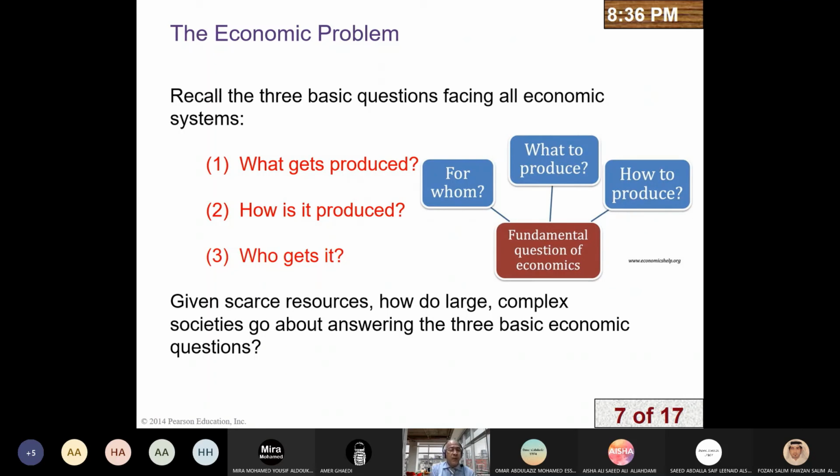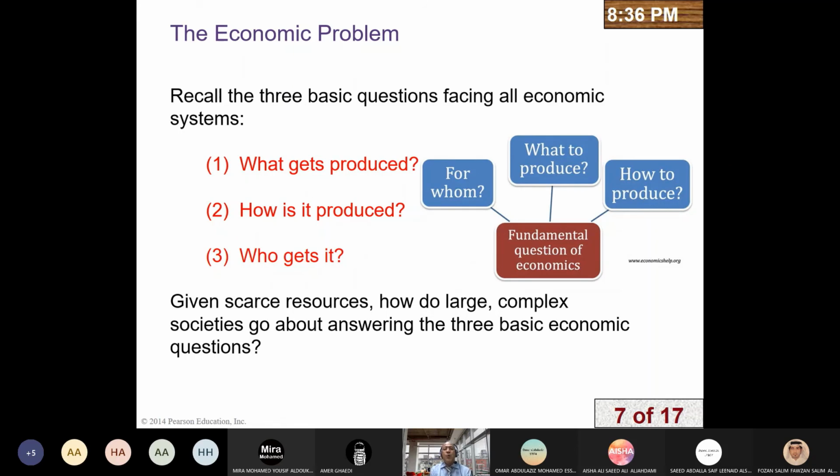Who gets them? Who consumes tomatoes? It depends on the price per kilo. Because if tomatoes are so expensive, the quantity demanded will be less. There is not enough demand. If there is not enough demand, producers will not produce more tomatoes. They will produce a quantity that is under demand. So only rich people will consume it.